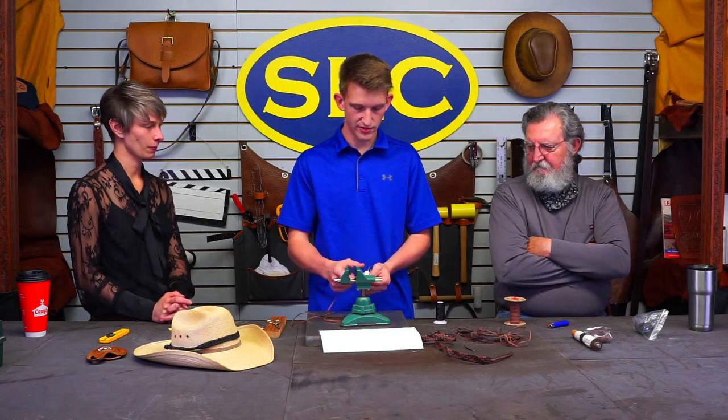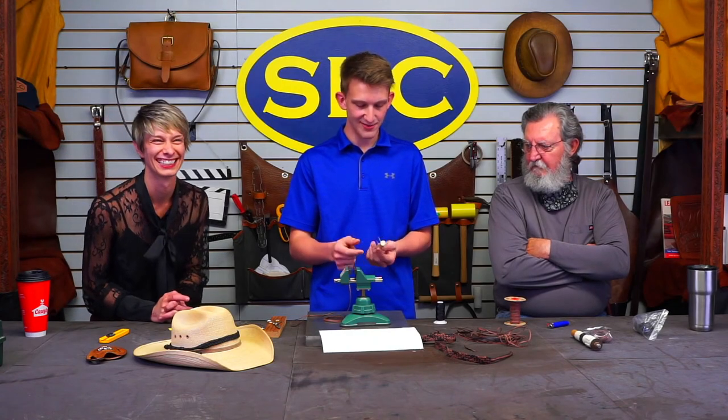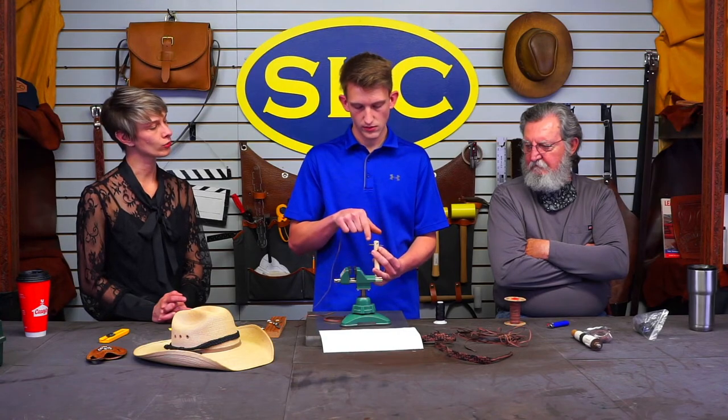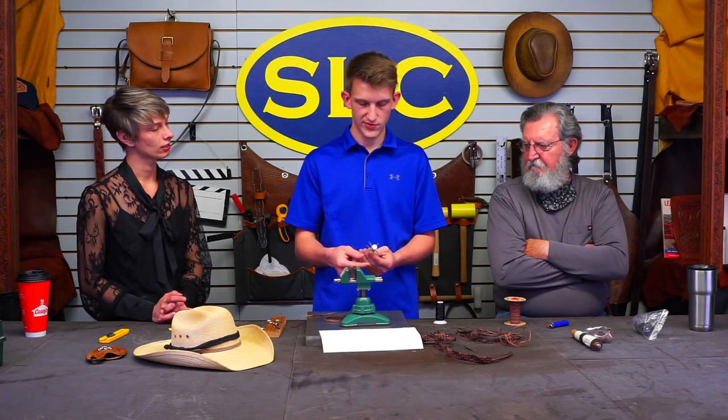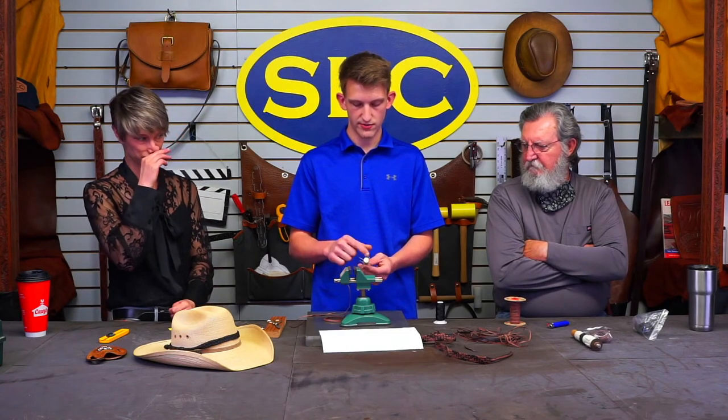Can we go over all the tools that we're using? Basically this is just a sketchy jig with 4 pins. And how have you drilled those? Just drilled right through the middle. But spacing-wise? It doesn't matter, just enough to give you enough room.